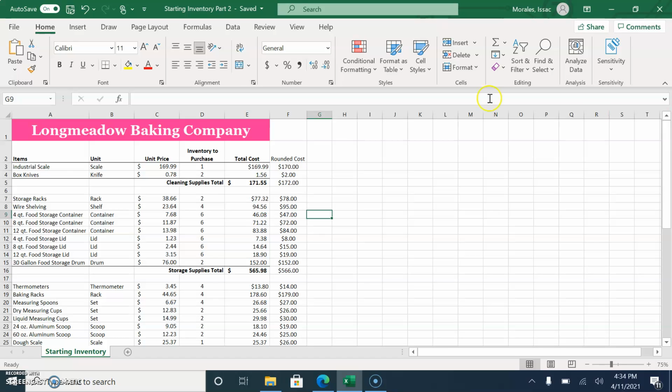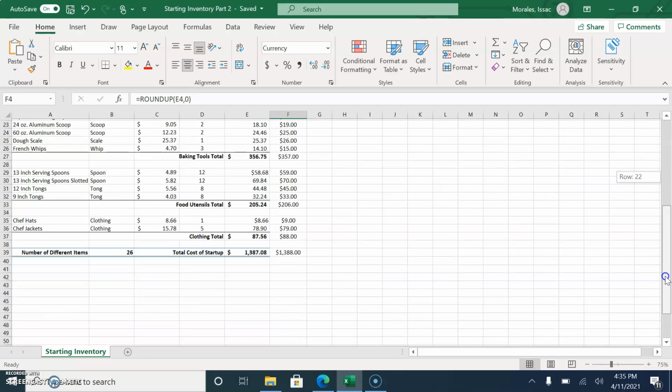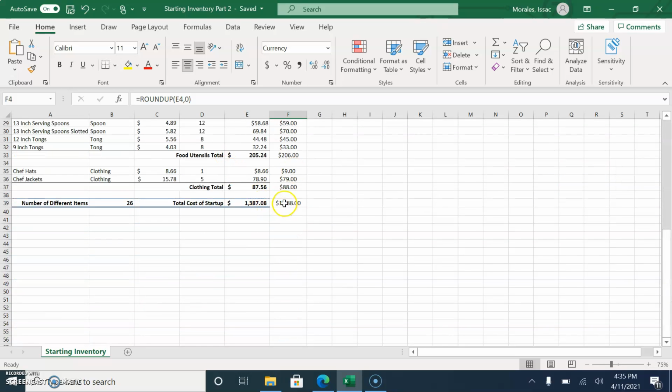So let's say this box of knives that I need to buy for my house, it might be 154, or it can be 145. You'd probably want to have that top dollar amount just to make sure that you cover yourself and can afford it. So that's why I like to use the roundup function.